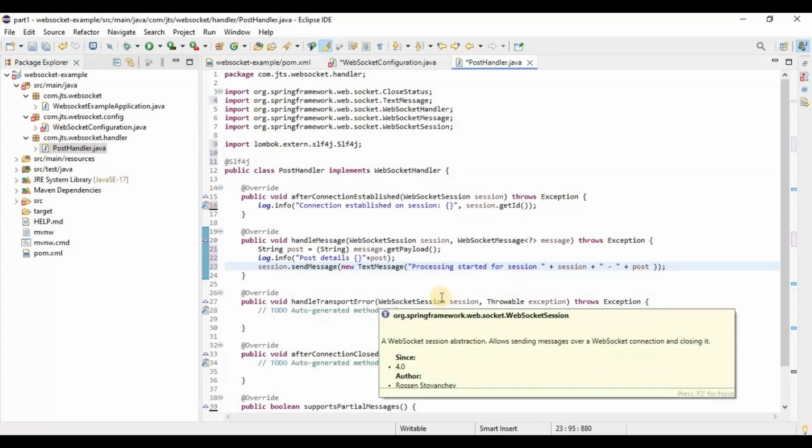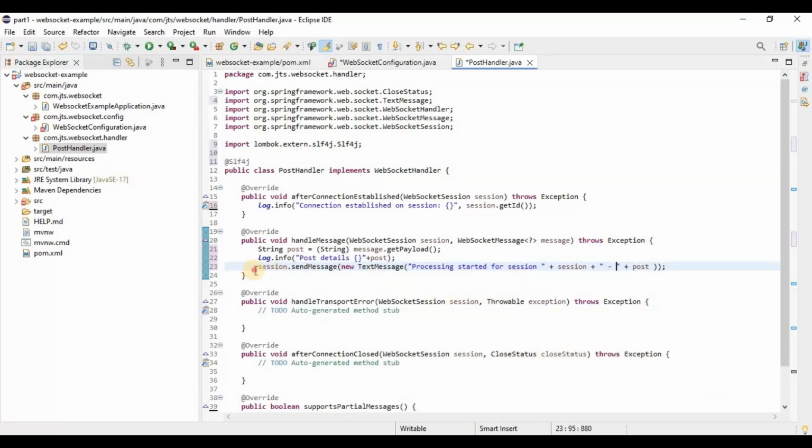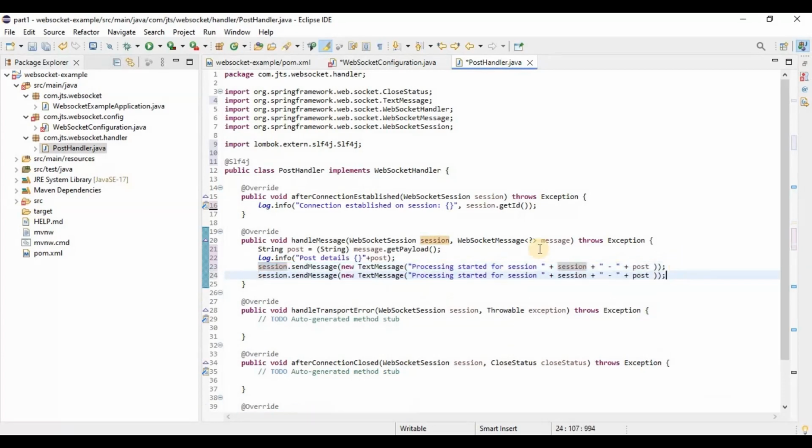In this way we can send a message, and then after a certain time we can say that processing completed.